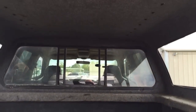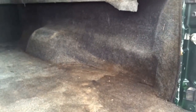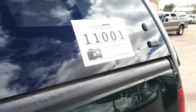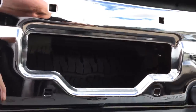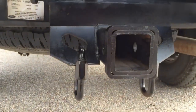Also, the sliding window on this camper shell is gone. The sliding window on the truck is there. But, as you can see, he decided he was going to put in this nice carpeting stuff, and it's glued on there really good. We didn't want to take it off because we'd be glue removing for a day. But technically speaking, you could take off the camper shell, take off the carpet, spend half a day if you have a kid that you want to do some work for you, scraping off glue, or you could just take the carpet out and drop a bed liner in it for 150 bucks. It does have a nice spare tow package.